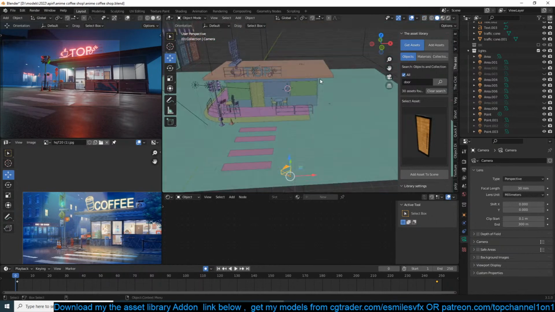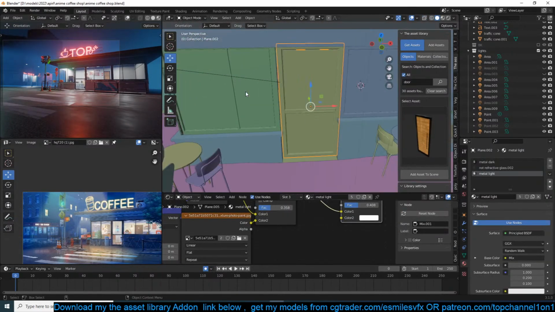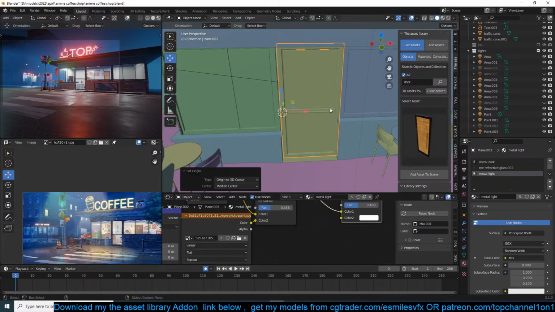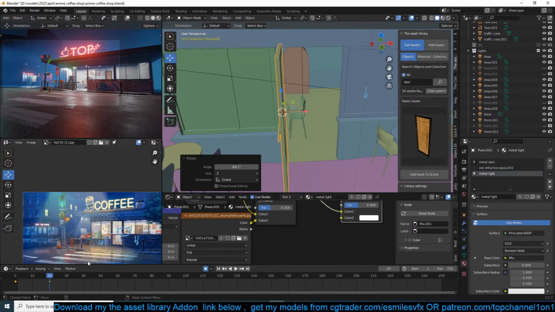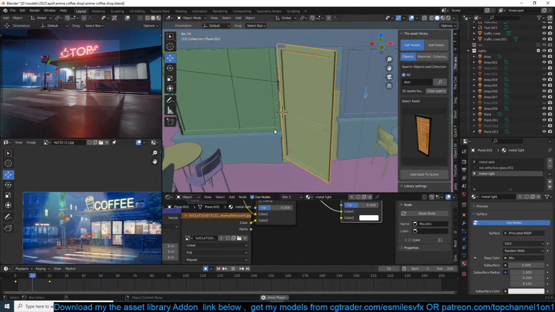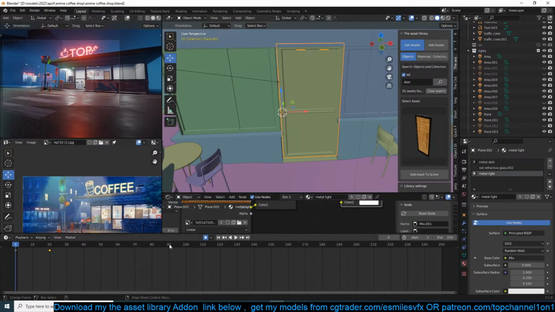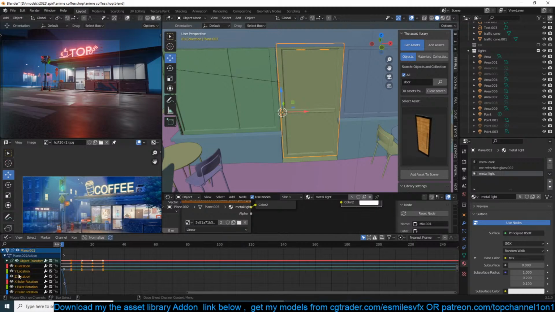And we can also animate the door opening and closing like it's windy. So just need to play with the rotation, the Z rotation.